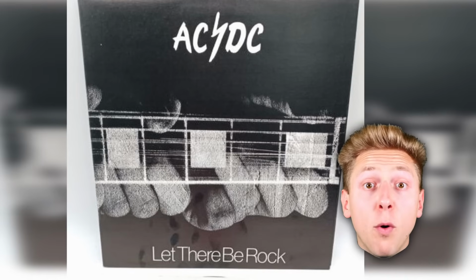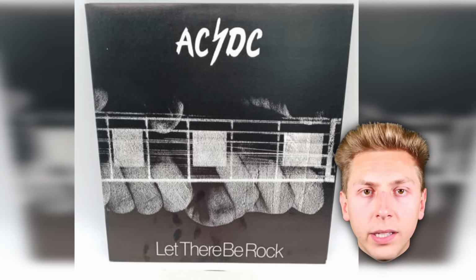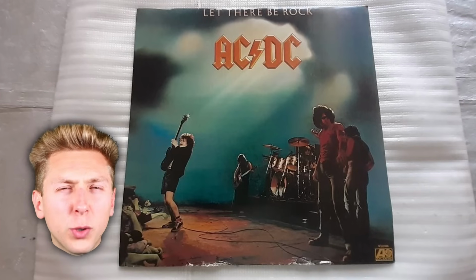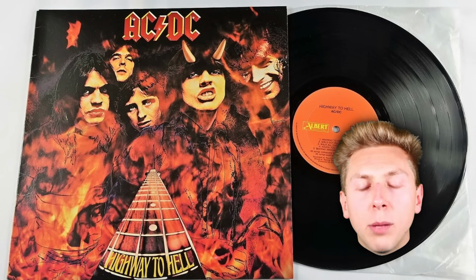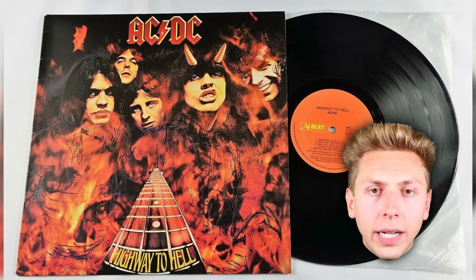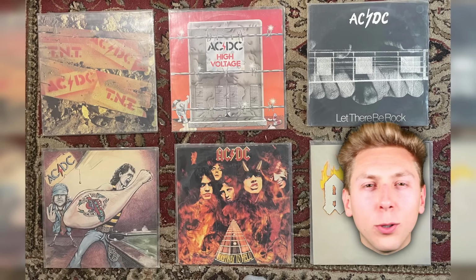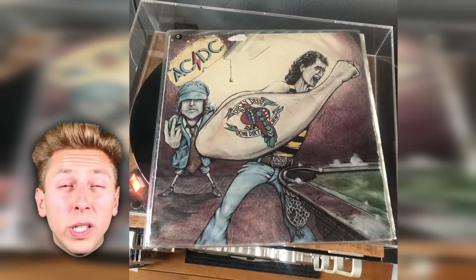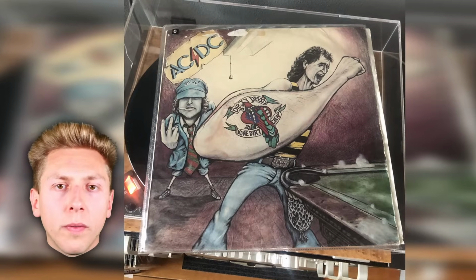vinyl cover. Before that though, AC/DC released another Australian exclusive album in 1977 under the name Let There Be Rock. The US version of that project would strangely release the same year, but with a new cover. The final example is for the album Highway to Hell, which released in the US and Australia in the same year, 1979, with again, different covers. I find this AC/DC alternate artwork phenomena fascinating, especially from a collector's standpoint. When comparing the two versions worth-wise, the Australian pressings are almost always the more valuable.